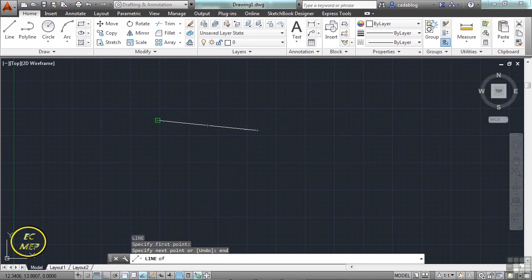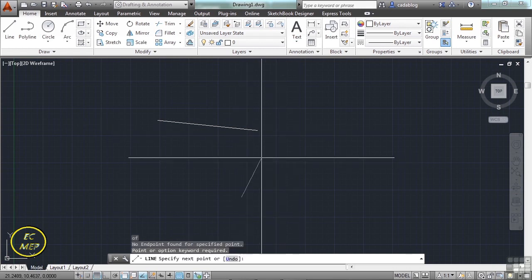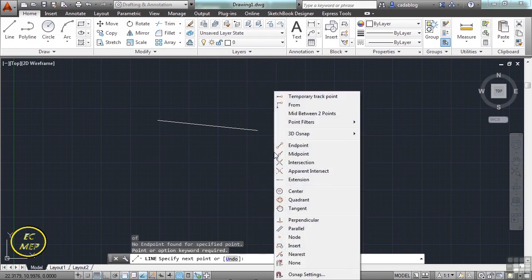Now, once you type that in, regardless of what you do, it will always snap to an endpoint, even with your running O-snaps on. If you type in the wrong thing, just click somewhere arbitrarily. Your command is still going, but it clears that out. You can always shift and then right-click to have a list of all of your O-snaps available to you. You can pick the endpoint, midpoint, intersection, etc.